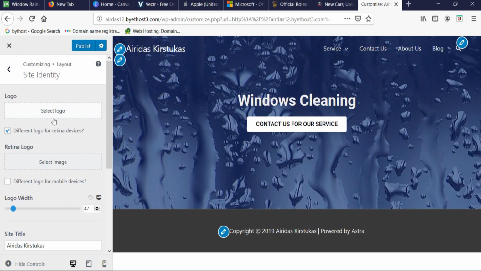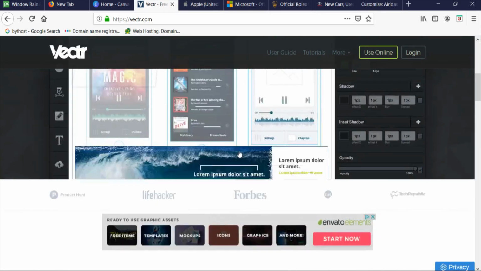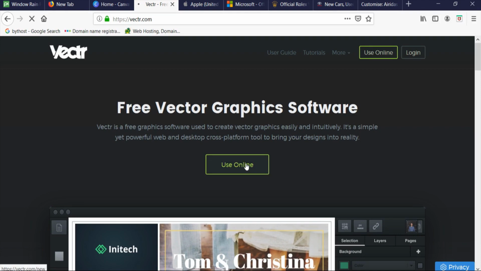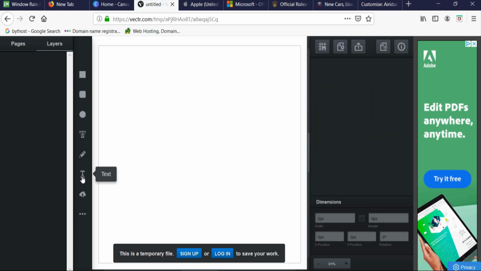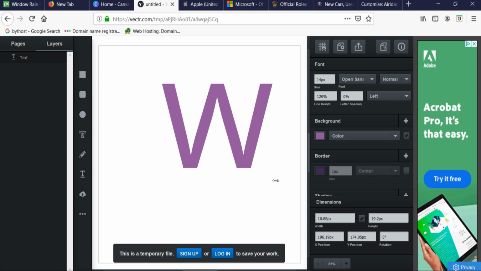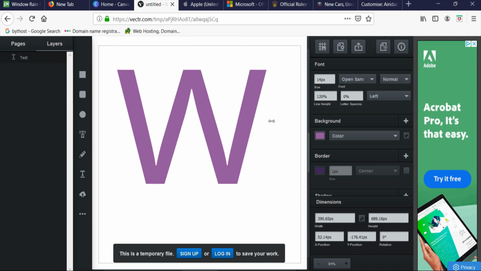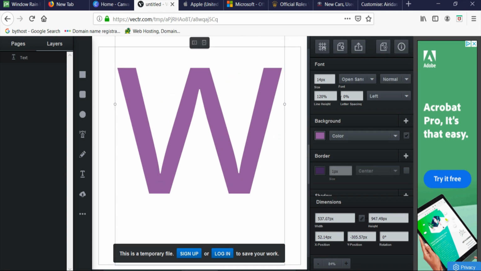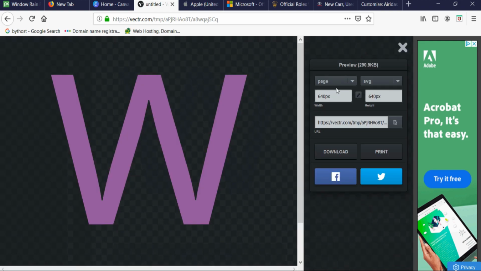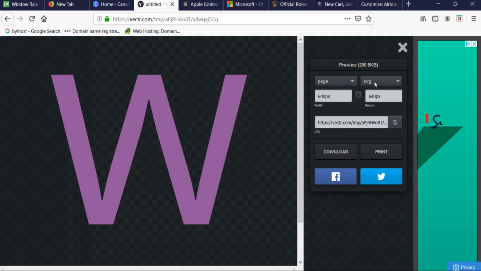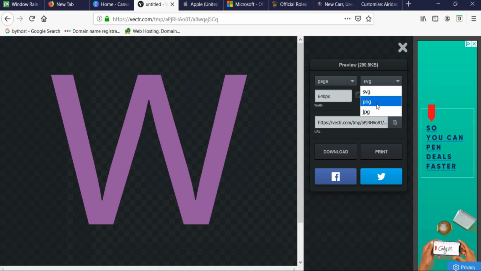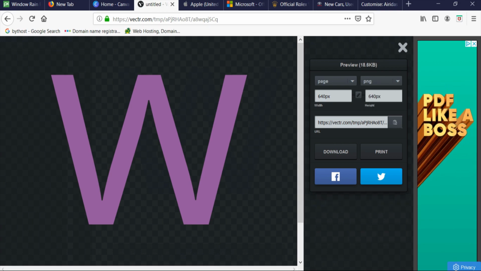So let's go back to our site. I already created the logo in Canva. If you press use, just wait, and then let's create some text. Press on the text button. I created a W, press enter. You can move it or make it bigger. Let's make it bigger. You can play with all those settings, and when you're ready, you go to export, and then you pick SVG format for one option and PNG for the favicon option. I already made those.